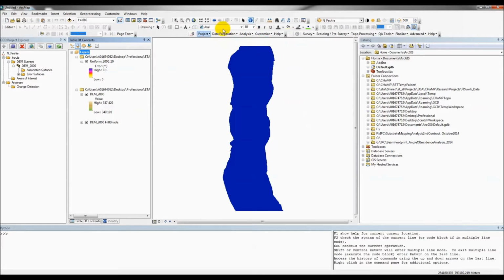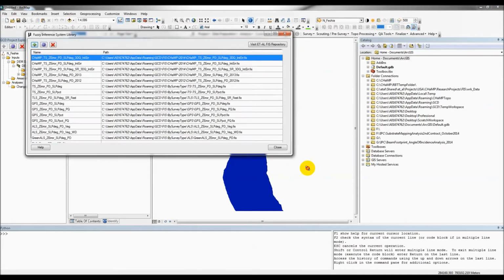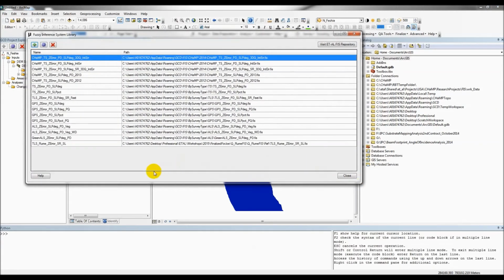The FIS library is located under the Customize menu, FIS library, and now there's a certain number of FIS that are shipped with GCD that we store in this Git repo.